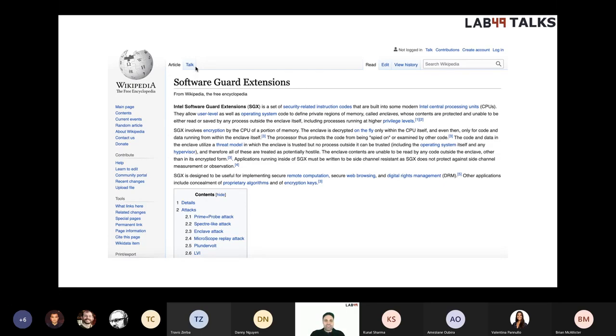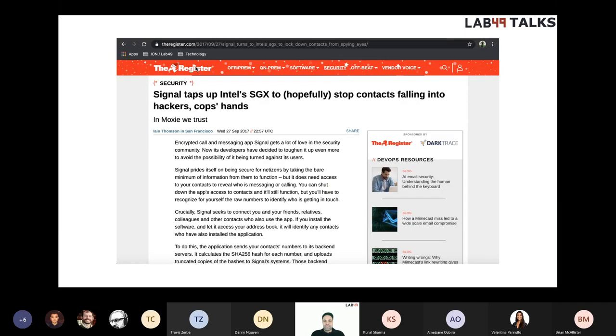In fact, Signal, the private messenger, has ingeniously started using SGX to protect your contact list. Think about it, your contact list is being uploaded to the server, and maybe those are just hashes. But a phone number only has about 10 digits, so given the hashes you can pretty much figure out what the phone numbers are.